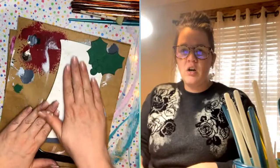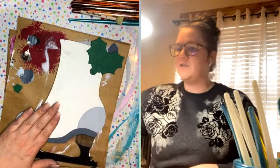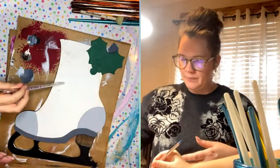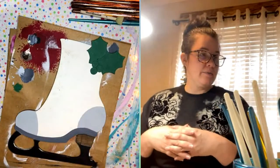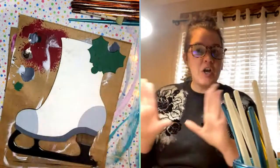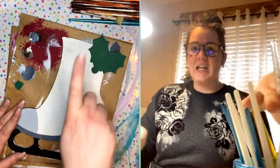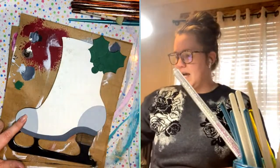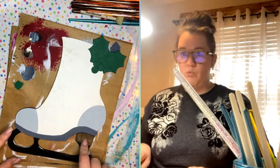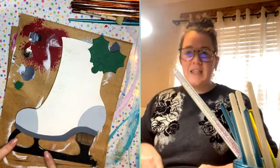Okay, so we've got our ice skate base coated. This is leaf green. Which white did I use? Because you know I bounce between warm and cool white. This is warm white. That is called milk white. Oh, just milk white? This is warm white. So y'all know when we paint with Raylan, we have extra commentary. So this is leaf green, warm white, gray sky. You know I get that backwards. Raw umber, and this is just lamp black.